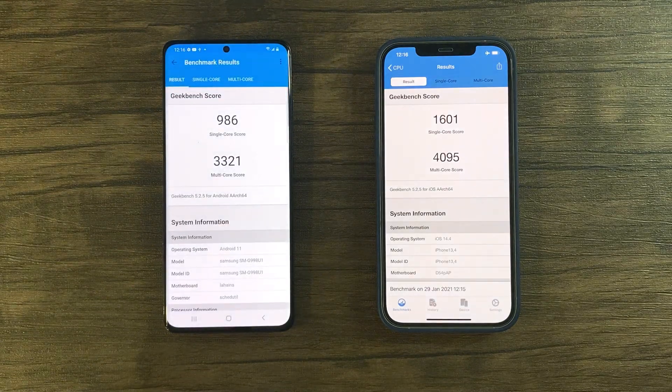With these results, again the iPhone's A14 Bionic chip wins this round. In single-core performance, the A14 Bionic chip scores roughly 60% higher than the Snapdragon 888. In multi-core performance, the A14 Bionic chip scores roughly 20% higher. Quick disclaimer: I'm fully aware that in other similar Geekbench 5 tests both devices score higher in both single and multi-core performance. However, I am stressing these devices and doing these tests back to back.